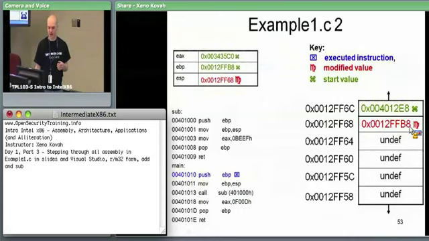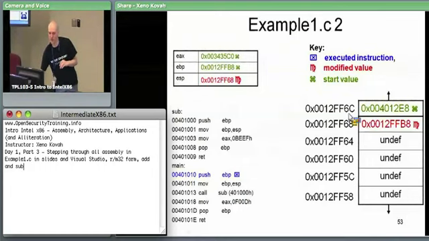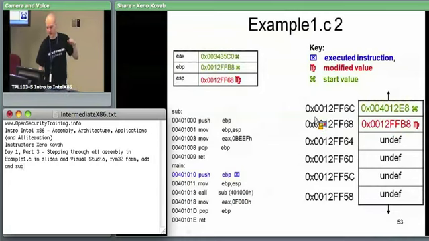And also we see the modification to ESP right here. We see a modified ESP because, when the push instruction is called, ESP always needs to keep pointing at whatever's on the top of the stack. The thing that's on the top of the stack now is this 12FFB8 that we just pushed. So ESP gets 4 subtracted from it.